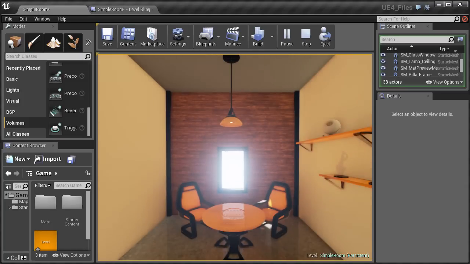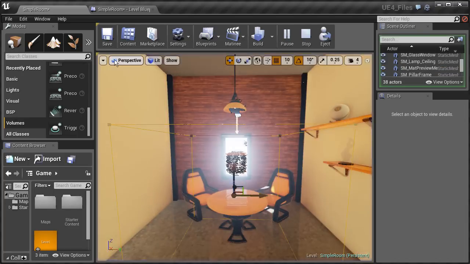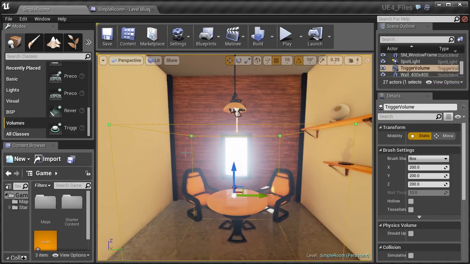At this point, you should not see any errors coming up in your viewport saying that you need to rebuild the lighting. If that is coming up, that means that you forgot to rebuild your lighting with the light turned off at the very beginning. So if that has happened to you, all you'll need to do is go in, make sure the light is turned off, and simply rebuild the lighting.